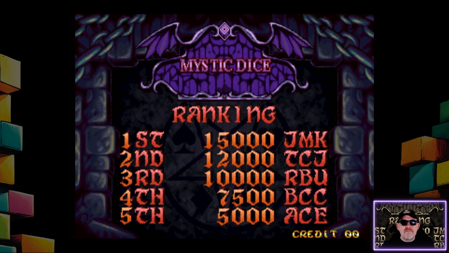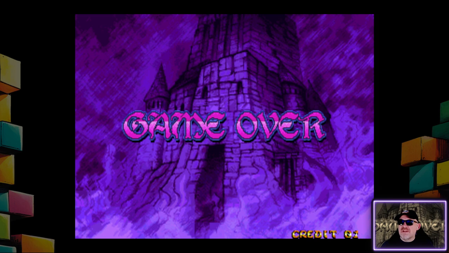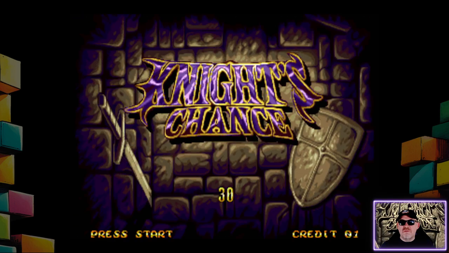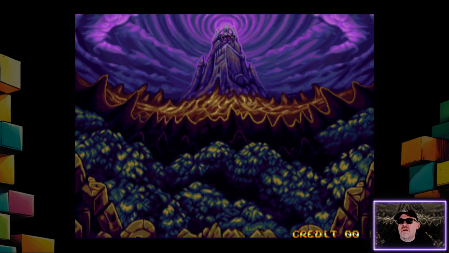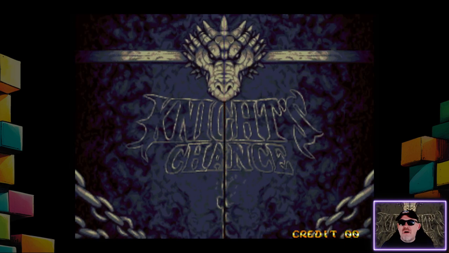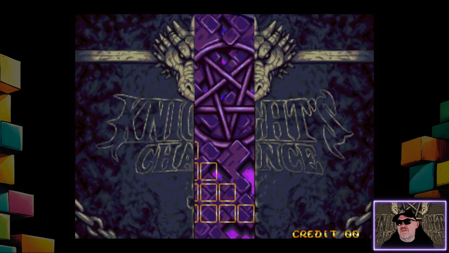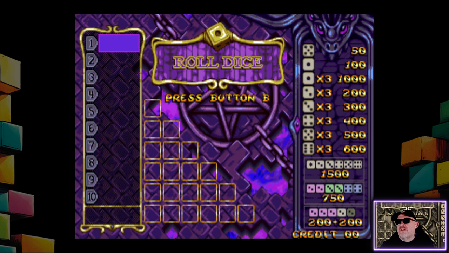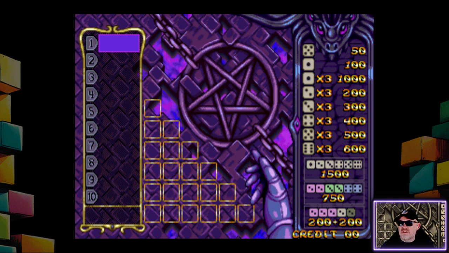You know what? Let's do one more go. Let's do one more go of Mystic Dice. Now we've figured out what we're doing and see how brilliant we can be. I was awful to start off with, but now I know what we're doing. We can work our way through this and we can blaze our way to the top. Remember, D button is your friend. Right, we will get on the high score with this.